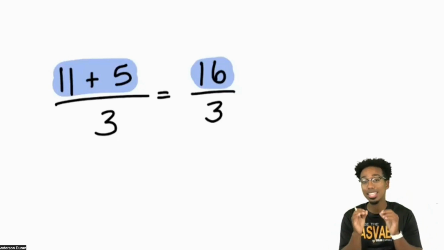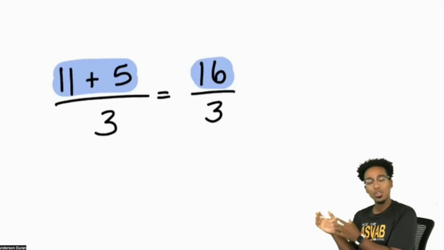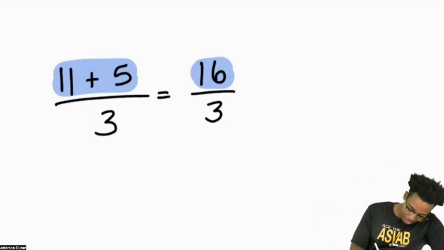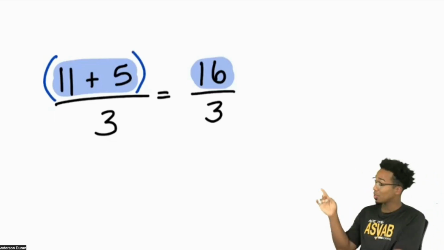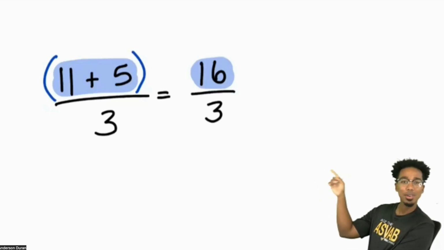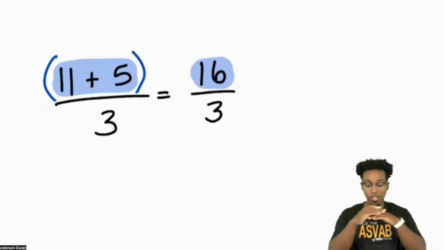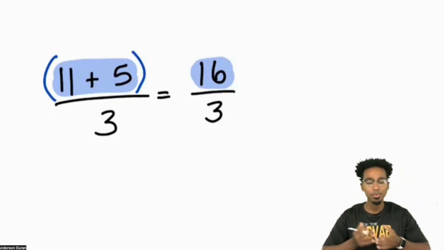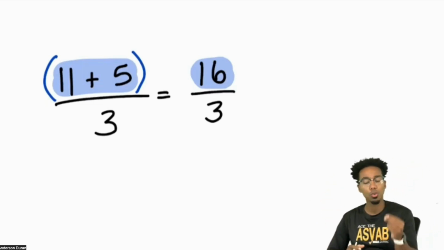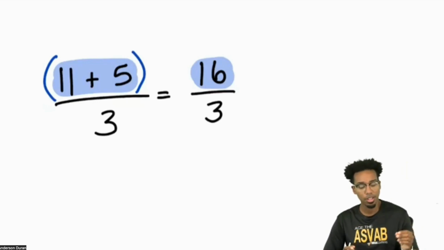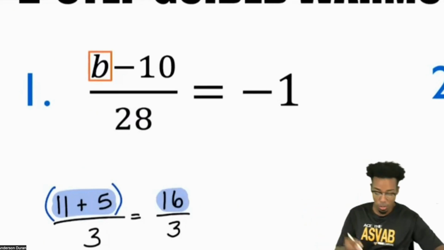And this is something that not a lot of people recognize, but this is something that you have to know. When you're looking at this, you need to understand that 11 plus 5 is the entire numerator. That needs to happen first. Notice how I just put a parentheses on it. That whole numerator, you have to do that first, and then you divide by whatever's on the bottom. And yes, 16 divided by 3 is not a pretty number. Don't worry about that. I want you to worry about what's happening moving forward. Because if you can understand this, then you can absolutely understand this.